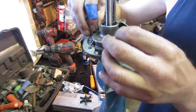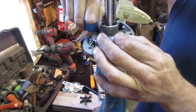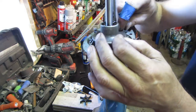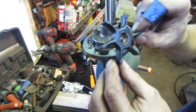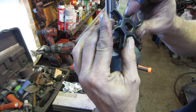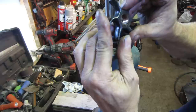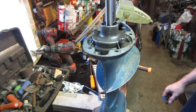You don't go one direction, you go the wrong direction. The blades, what they're doing is they're laying over one direction, and then you can't back them up. You back them up, they're going to try to affect themselves. So if you look at the old one, you can see what I'm talking about, how they're all kind of leaning one direction. So it's doing that when you're trying to put it together. And if you try to go backwards, now you're trying to jam them, trying to go against the tide.